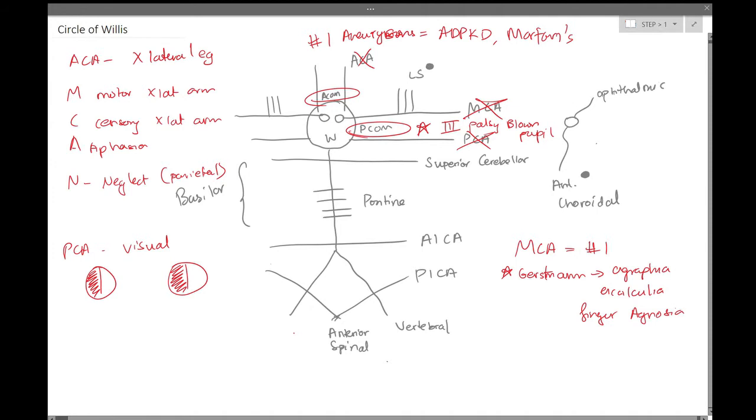And lastly, if we remind ourselves of the Meyer loop, which is optic radiations through the parietal and temporal lobe, basically, if we have this sort of projection between parietal, so the outer one will be our temporal lobe, and the inner one will be the parietal lobe, the MCA actually feeds these two lobes as well. So if you have a temporal lobe knockout, that is what will give us our pie in the sky, which is going to be contralateral superior quadrantanopia.